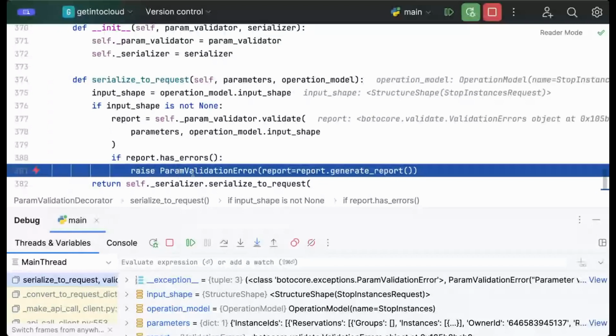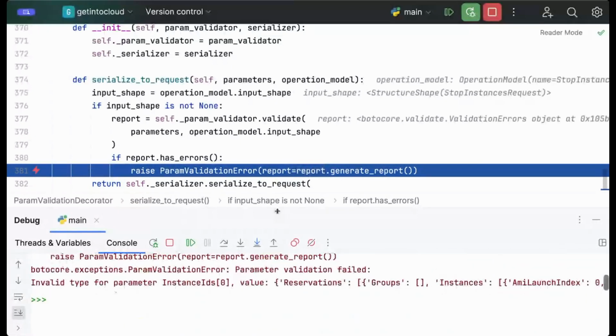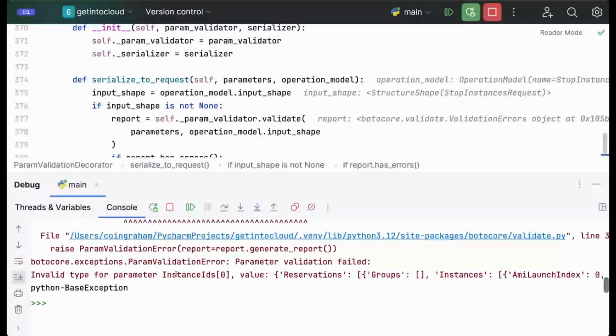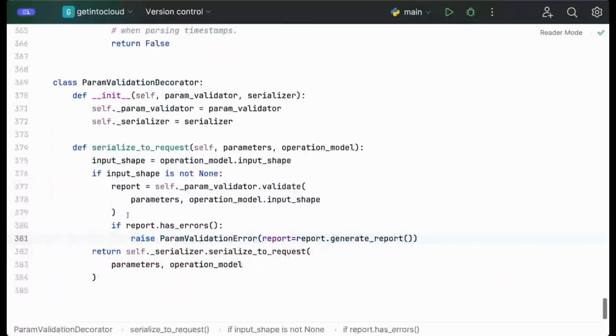We can see the parameter validation, so it can be a little bit confusing because we jumped over into the actual Boto 3 code. And if you go to the console here, you can see the actual error, and I'll pull this up just a tad, is that the parameter validation failed. There's an invalid type for instance IDs. Remember, we passed in the instance ID, and the value we passed in is this big dictionary. So obviously we can't pass that response into the instance ID. So we already knew that was going to be a problem. So, all right, we'll go back up here.